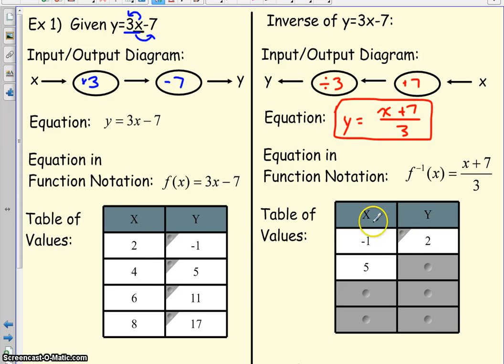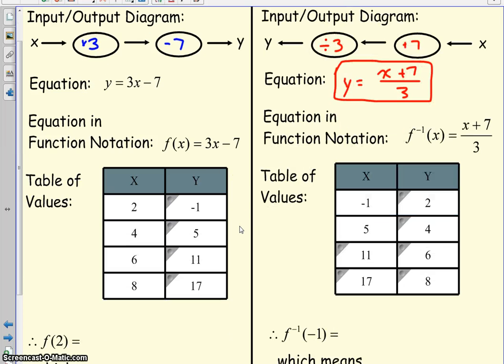And what you're seeing here, hopefully, is that the x and y values from the function to its inverse are simply interchanged. So that means that when x equals 5, I should get, if this pattern is holding, that y is equal to 4. So let's try that. 5 plus 7 is 12 divided by 3, and it's indeed going to be 4. So without doing too much more other work, I can already tell 2 other points. I know that when x equals 11, y will be equal to 6, and when x equals 17, y is equal to 8. Okay, so again, what you're seeing is all the x and y values of each point are being interchanged with each other.